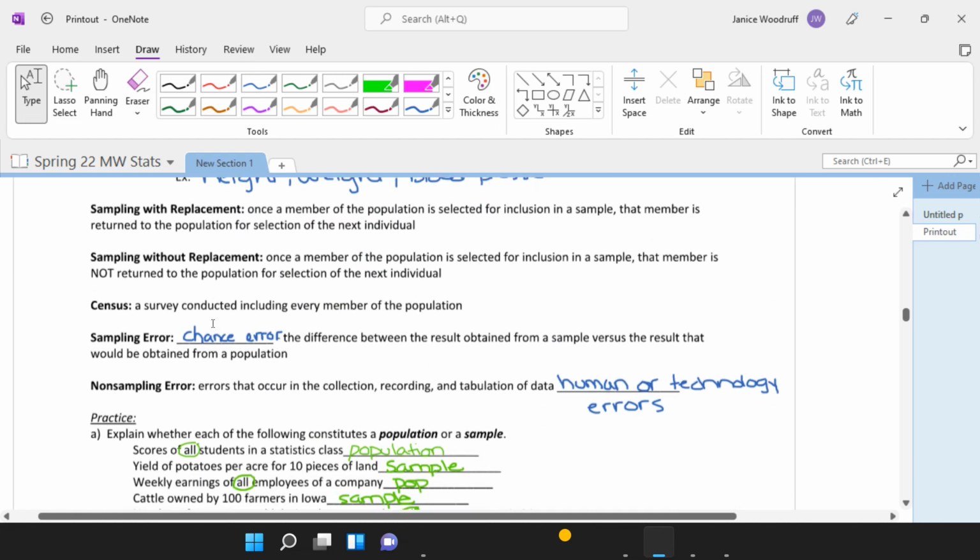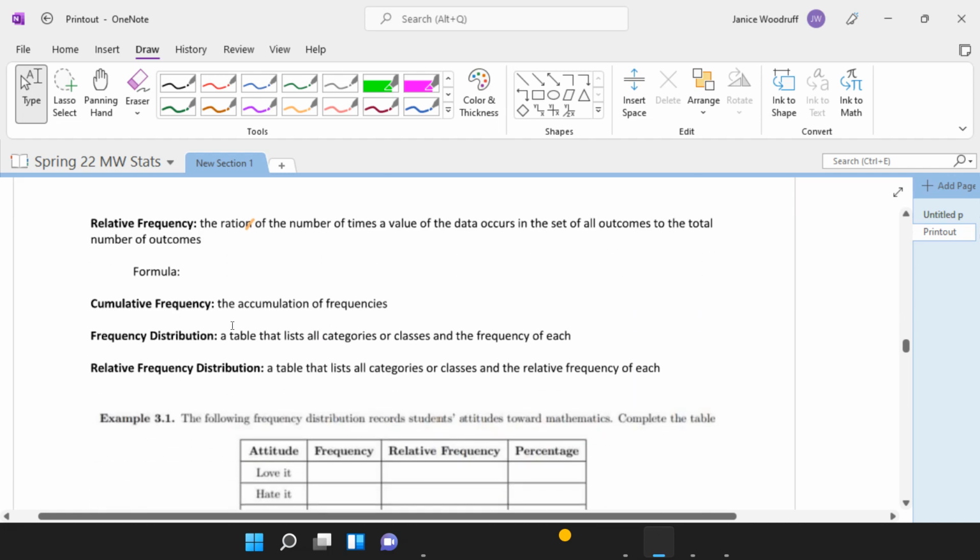Okay, so there's actually a formula for that, which we had done before, but it looks like this. You have F for frequency, and then you have sigma, the capital Greek letter S, sigma, which means the sum of your frequencies. So that's your formula for the relative frequency. This is going to be the frequency of the category, and then we're going to divide that by the sum of the frequencies.